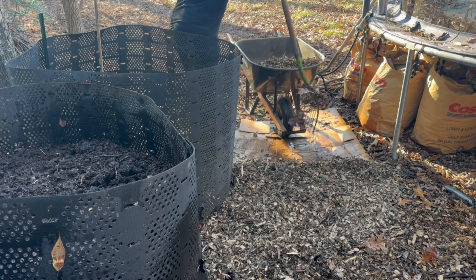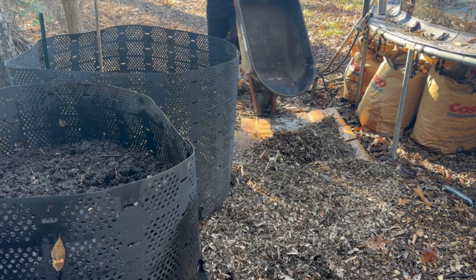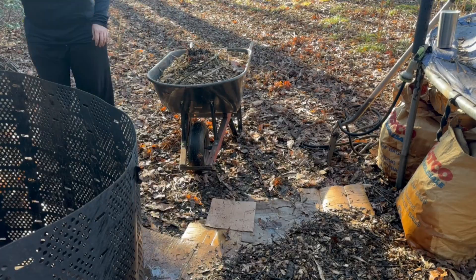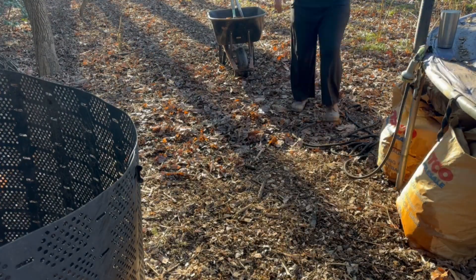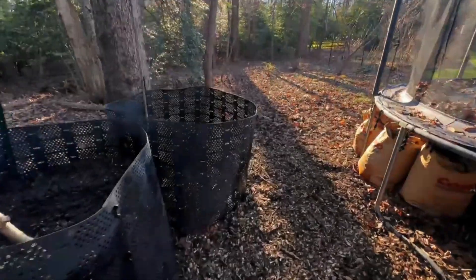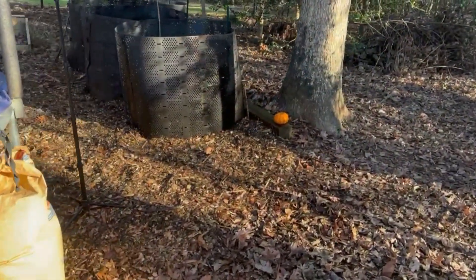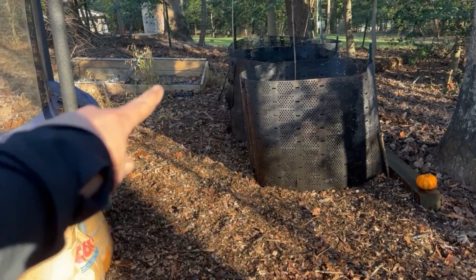More mulch is going down on this path here and I am just about done. I really thought this project was going to take me like an hour or so — it literally took me all day. I think I was out there at 11 and I didn't come back up to the house until about 3:30. I'm going to call this part one of my compost area revamping. I have everything as organized as I want it for right now. Let me just take you on a quick tour around — here is the new and improved compost area. Everything has been mulched here.